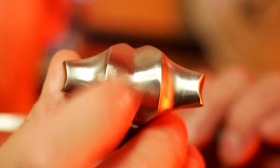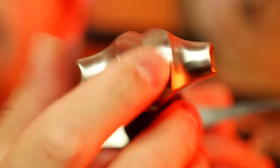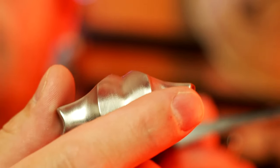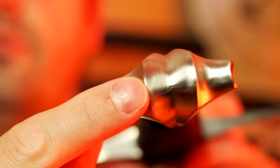So right here on the pommel, what you're able to see is that there isn't any kind of peen. There's a peen here, but it's really, really tough to make out. You can kind of see some small pockets around it, and that's about the only way you can see it. Now, the tang is typically a different carbon steel than the actual fittings on the sword, so over time, you might be able to see the peen area because it turns into a slightly more rusty circle quicker than the rest of the fittings do.